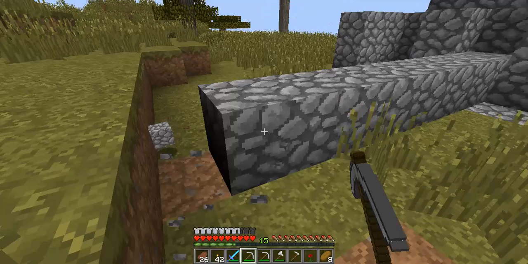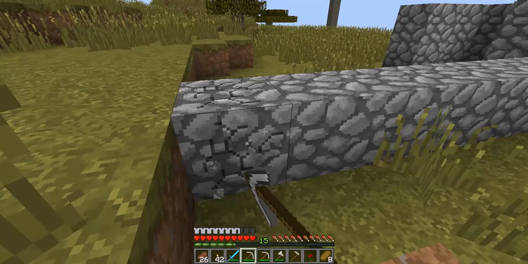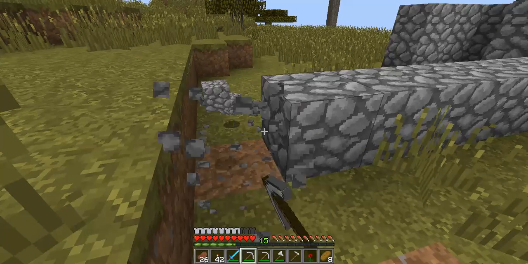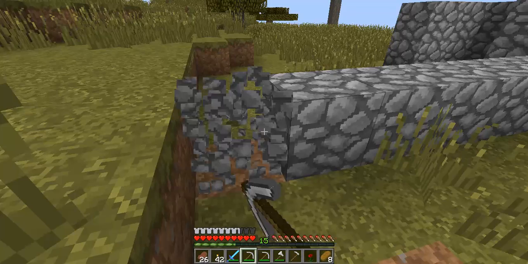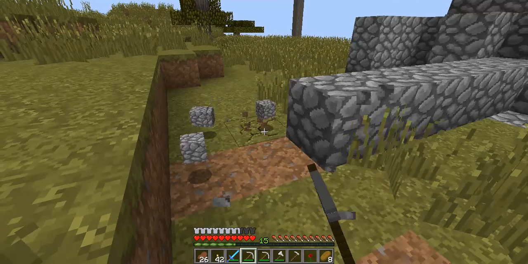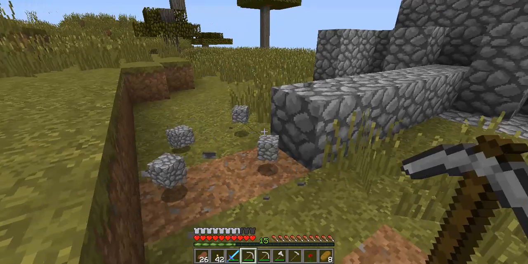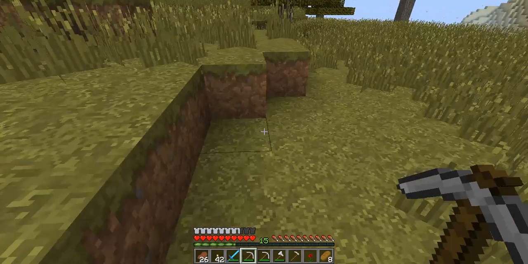So let's just grab some cobble. See, this is what I love about this contraption, is that you can just keep going. It never stops. Can go on forever and sit here for hours and just get cobblestone.